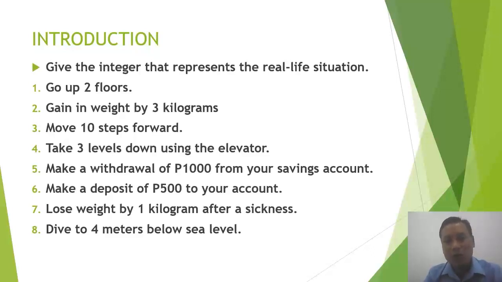Make a withdrawal of 1,000 from your savings account. Negative 1,000. 6. Make a deposit of 500 to your account. That is positive 500, sorry. That is positive 500. Lose weight by 1 kilogram after a sickness. Negative 1. Then finally, dive to 4 meters below sea level. Negative 4.